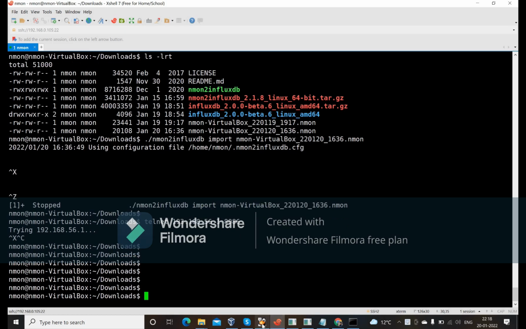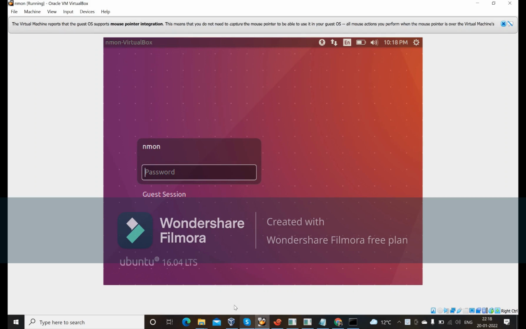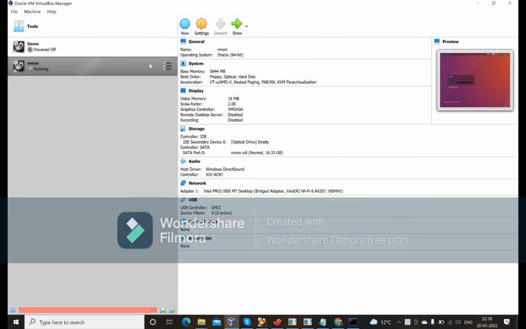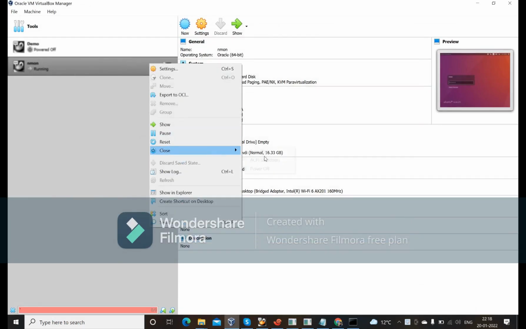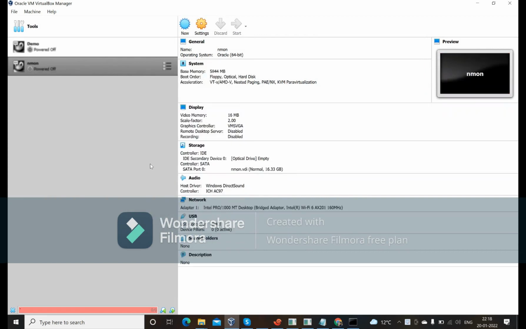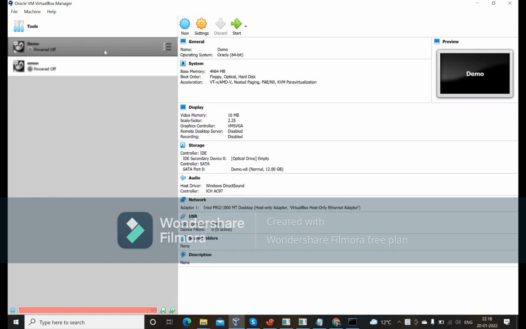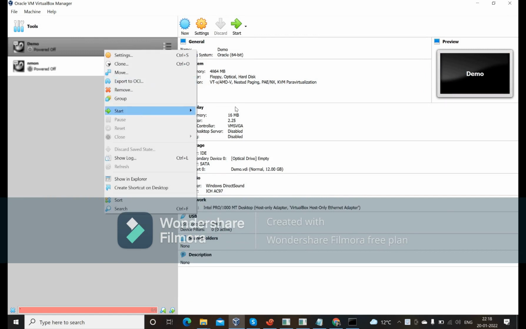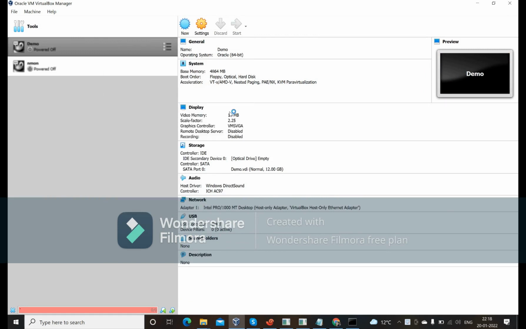Quickly, I'll just close this VM and start another VM where all the setup is working fine. So I'm closing this machine and connecting my other virtual machine, where this setup is already working fine with the default port enabled, which we are expecting from our local machine.